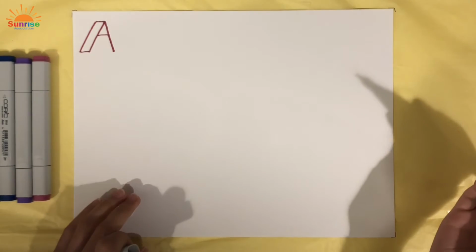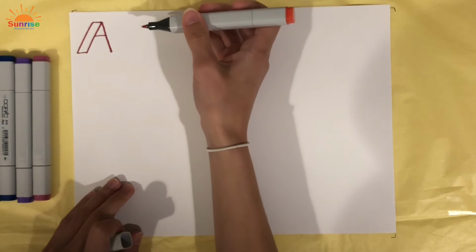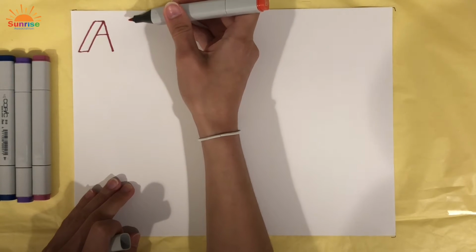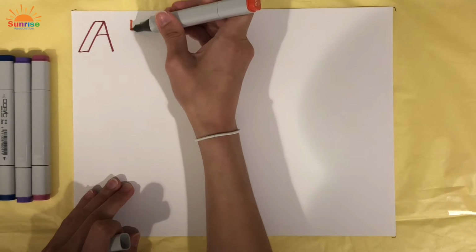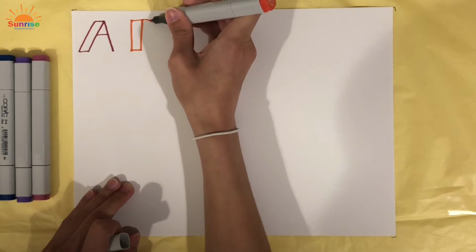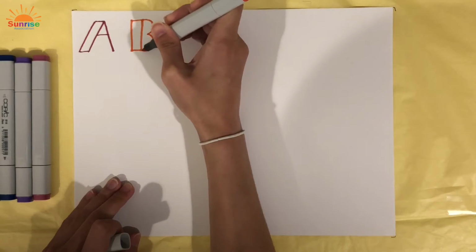So the B is a little different because you're gonna start with a rectangle. In the A, we ended with a rectangle. In the B, you're gonna start with a rectangle. So we're gonna go in and just make a little rectangle and then draw a B like normal. And that's your B.